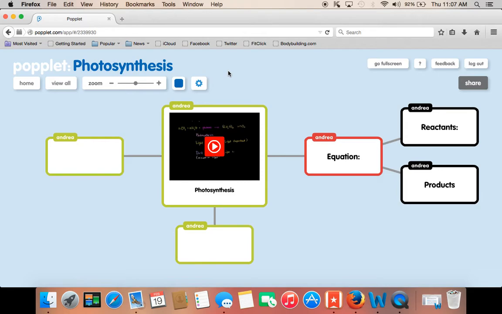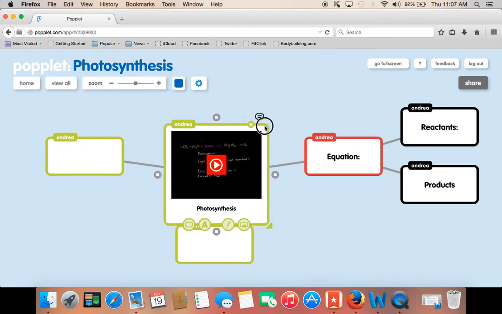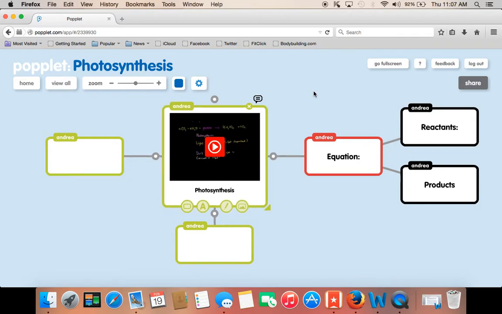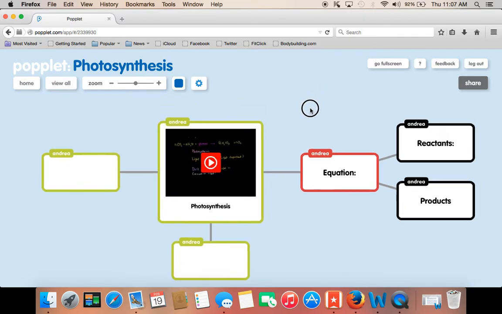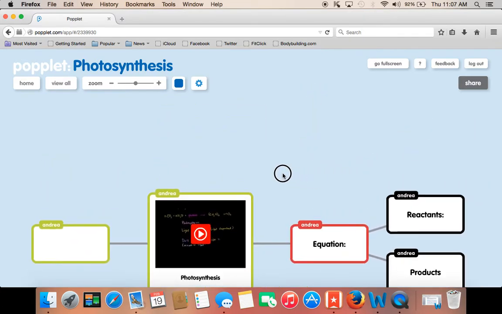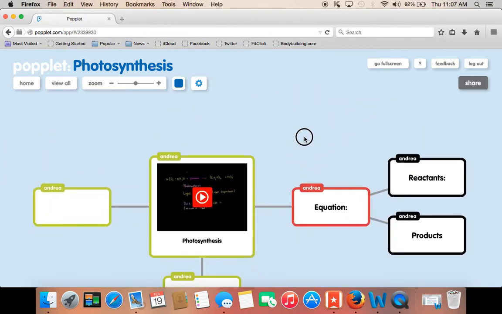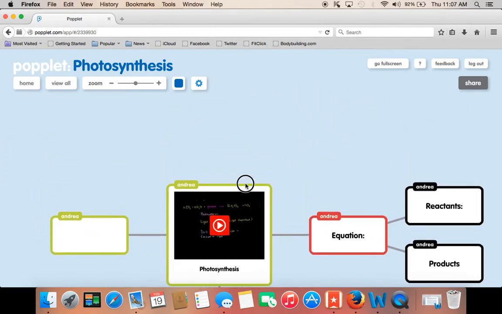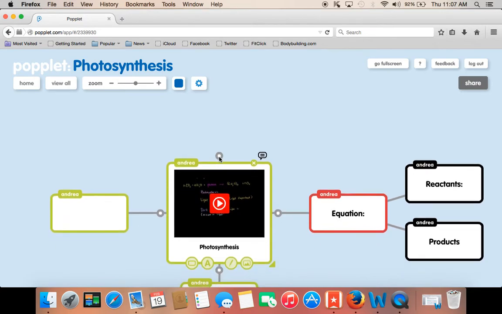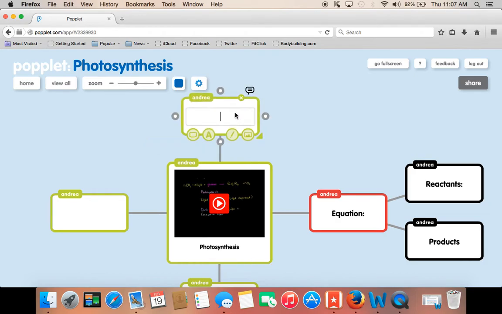So in order to move your graphic organizer around on the page, just like when you moved the actual Popplet, you're going to click on the Popplet board and then drag your mouse, and that'll move your entire graphic organizer. So you can move this down a little bit and do some of your work up here. So here you could add yours, and then it'll go ahead and add another one to it.